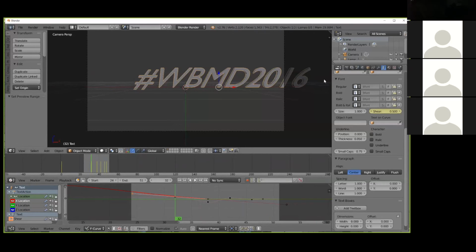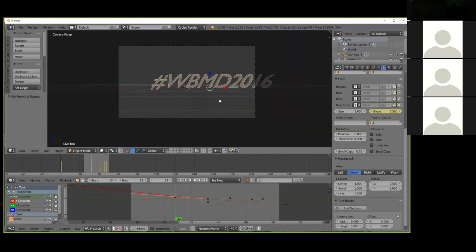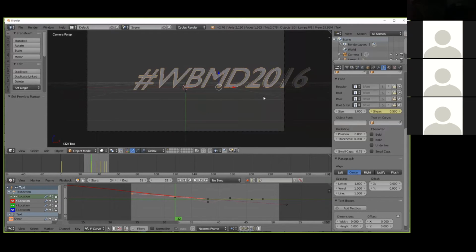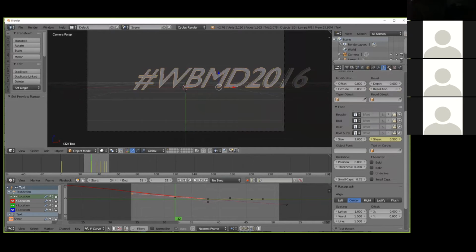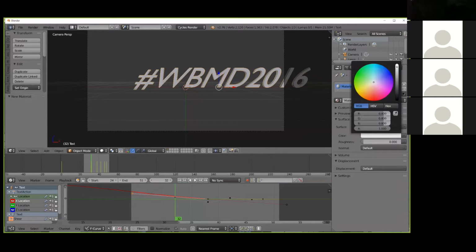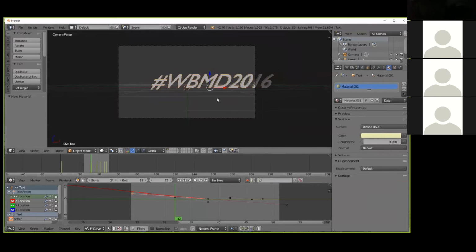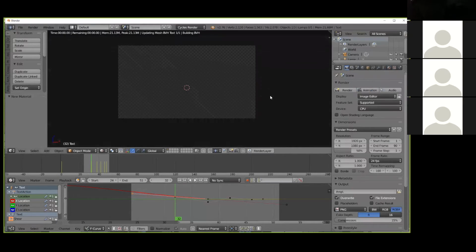So actually, let's render it in Cycles. Why not? Let's make it diffuse. Let's give it a little bit of a yellowy color. Let's do a quick look.